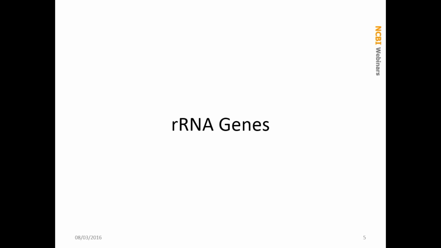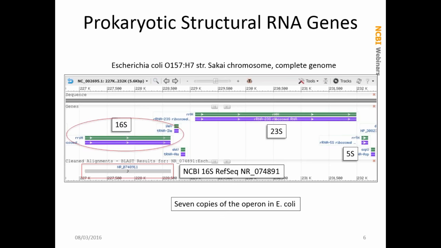I've got some screenshots from our graphical sequence viewer just to illustrate that. This is a view of the Escherichia coli genome, and this shows you one of the ribosomal RNA operons. There's the 16S sequence, the 23S, and the 5S sequence. The 16S sequence, as many of you I'm sure know, is widely used in bacterial taxonomy and identification. And there I've got an alignment showing you the 16S RefSeq RNA aligned to that 16S sequence in E. coli. In E. coli, there are 7 copies of this operon. The 16S genes in this particular species of bacterium are similar enough that we make one of those for RefSeq. We'll come back to that in a moment.